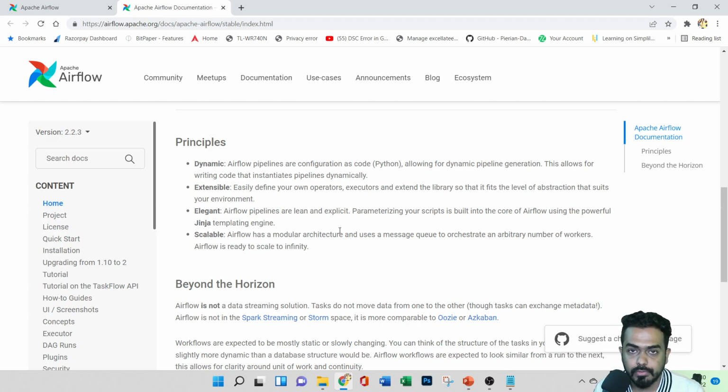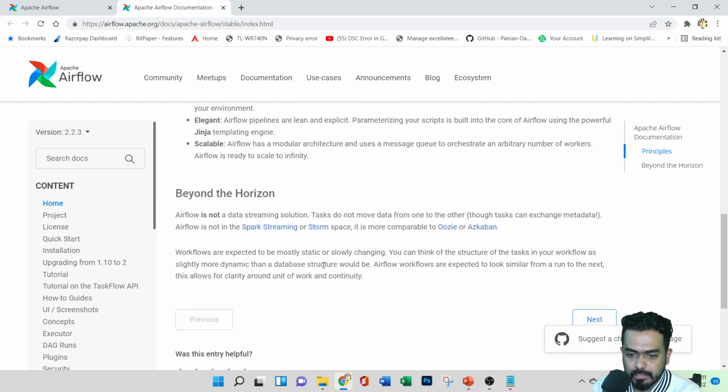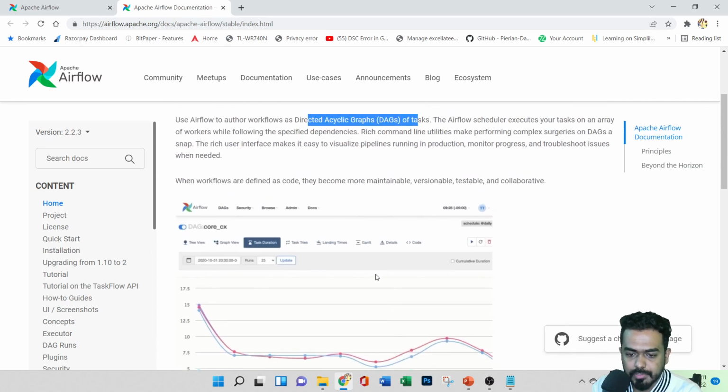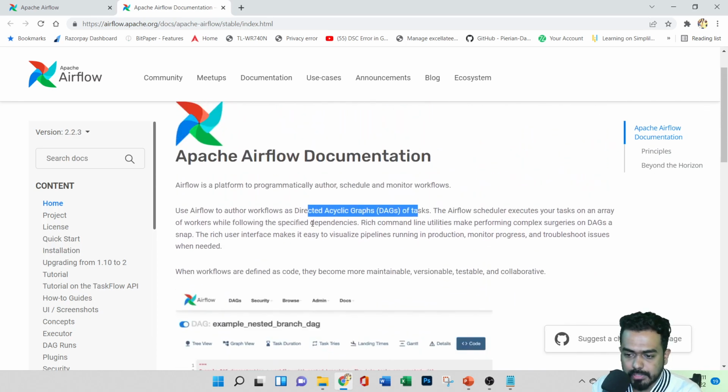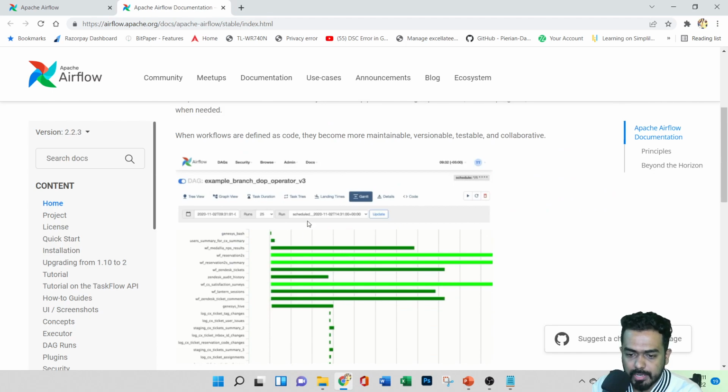You should not get confused with an ETL tool. Airflow is not an ETL tool. Basically, it will just schedule the jobs. Once you have scheduled them, we can monitor those jobs, and we can set the alerts. So these are some of the main principles. Once we get into the UI, I'll explain all those things.